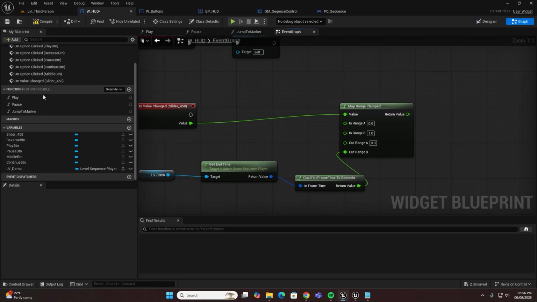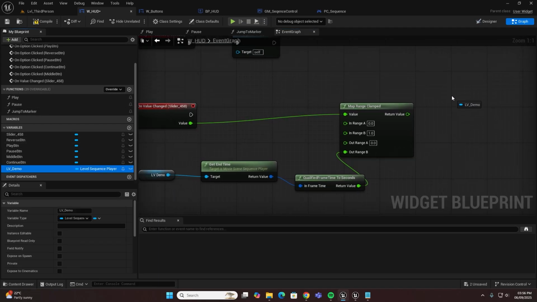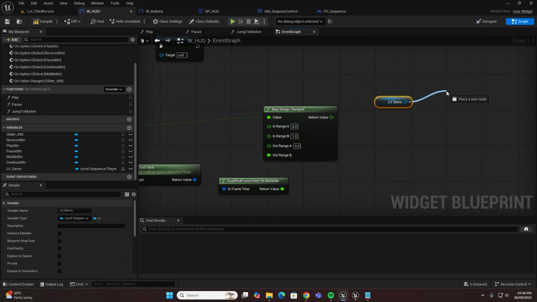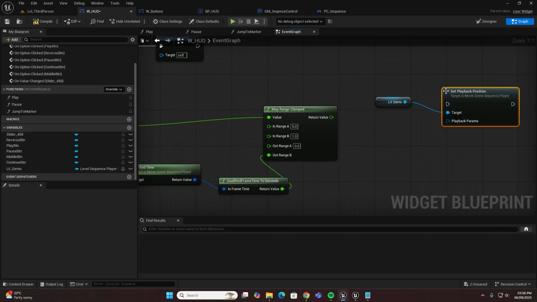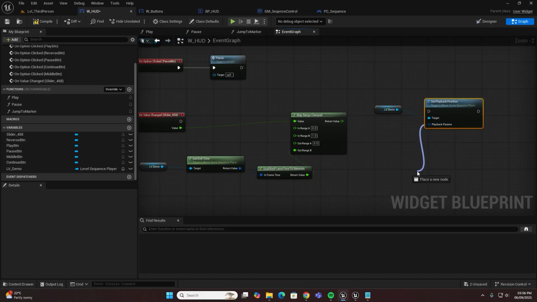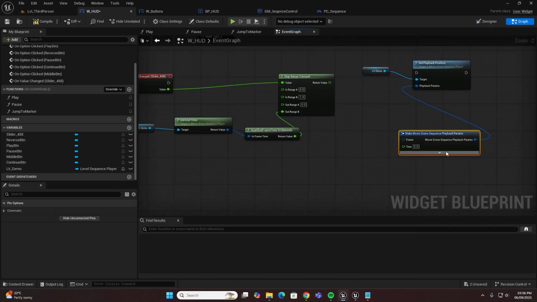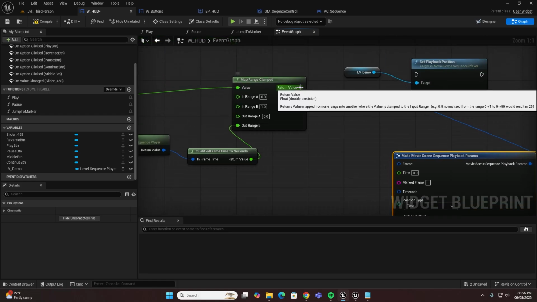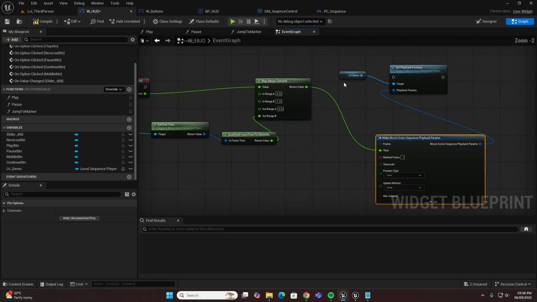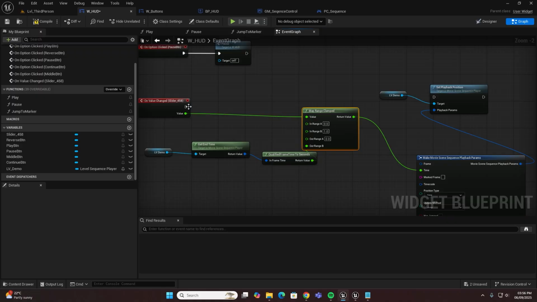And we want to grab our level demo sequence reference, drag from that, set playback position, make sure you set this down here to time, and let's say jump. So feed the time in to the playback node.